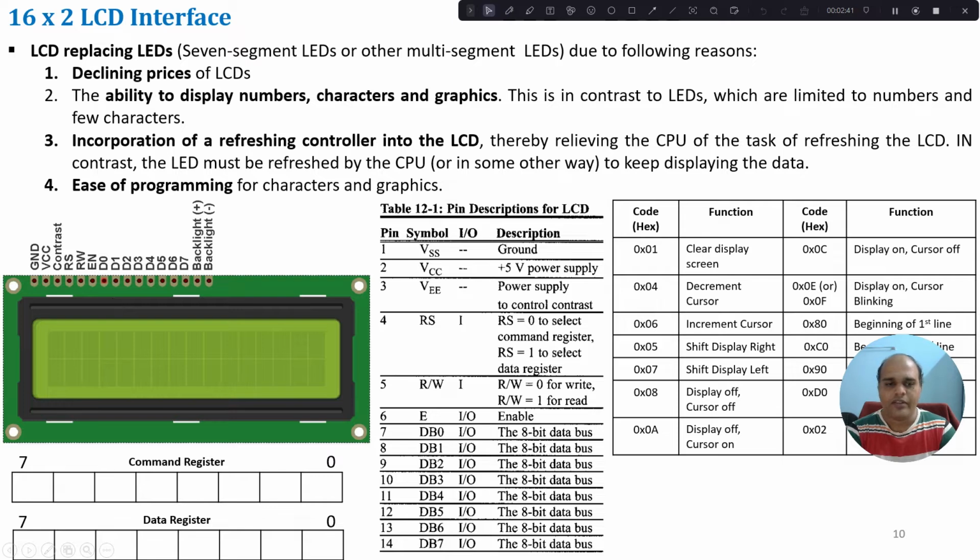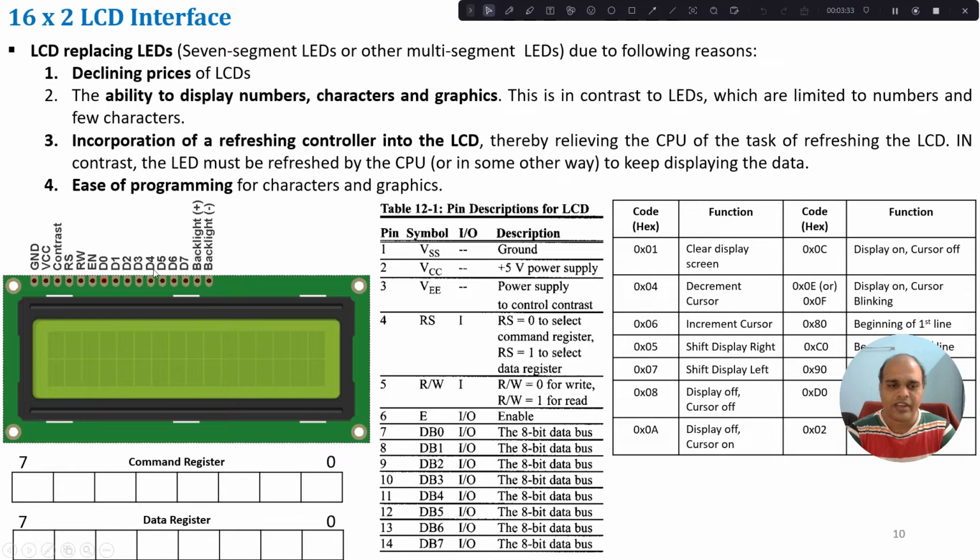If we look at the pin details of a 16x2 LCD, it contains 16 pins. The very first pin is the ground line, the second pin is the supply line, and the third pin is mainly used for contrast adjustment. Since it is a monochrome type of display, the pixel value can be a white pixel or a black pixel, and it can have different shades of black and white. We can adjust these gray levels with the help of a potentiometer connected to the contrast pin. By adjusting the potentiometer value, the contrast can be either increased or decreased.